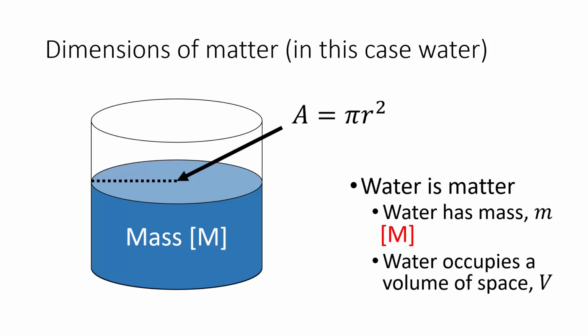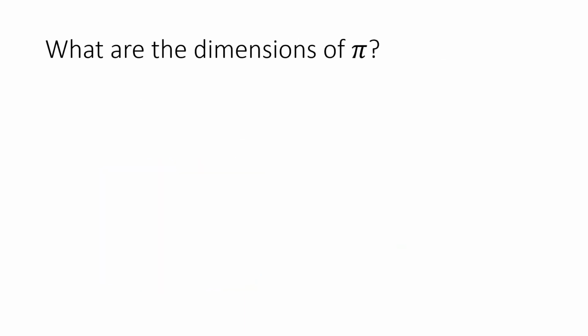And that's basically the area of the circle representing one side of the cylinder multiplied by the length of that cylinder. The dimensionality of an area then is going to be calculable by the dimensionality of the variables that you use to calculate that area. So just like units, you can carry dimensions through algebra and through calculations. So in this case, we want to know what the dimensionality of area is. We have to know the dimensionality of pi and r if we're going to use this equation, pi r squared, to calculate the area. So that leads us to something we can explore to maybe understand dimensions a little bit better. What are the dimensions of a variable like pi?